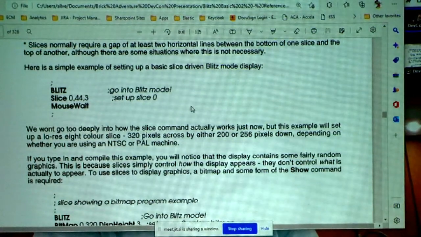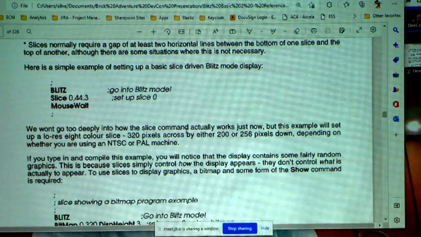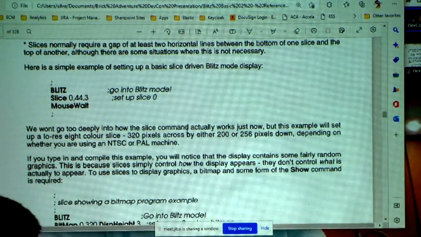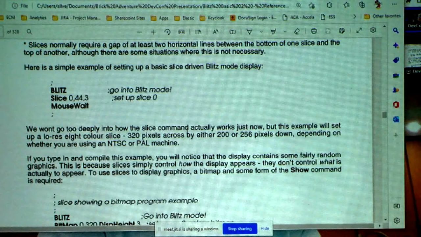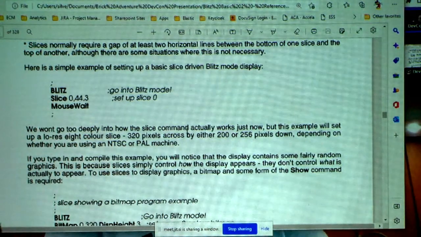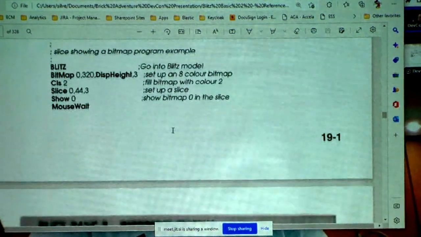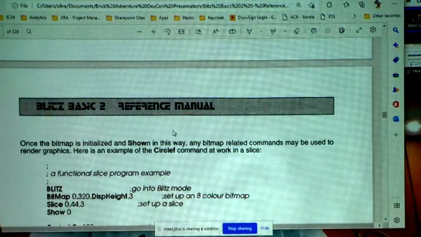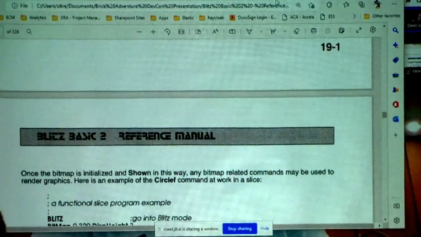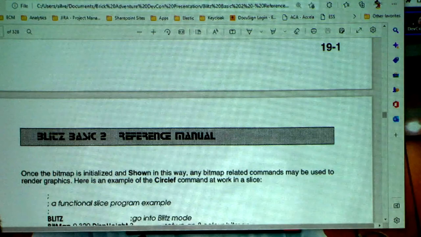So, they go and throw all that at you, and then they kind of get here and say, we're not going to tell you really how it works. That's the magic of Blitz, is how it works. And then they give some examples down here. So that's the docs on a slice.